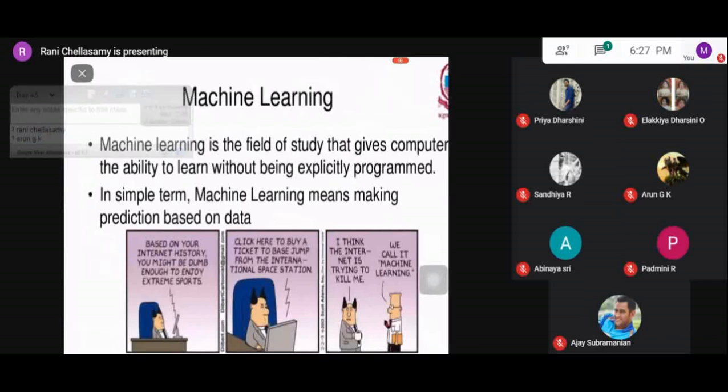And under the regression, we'll be having two types. One is linear regression and the other one is logistic regression. So with this, we'll wind up today's session.